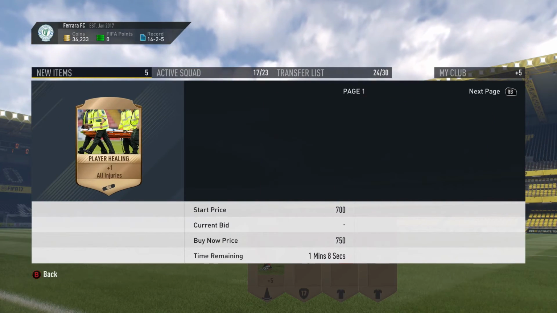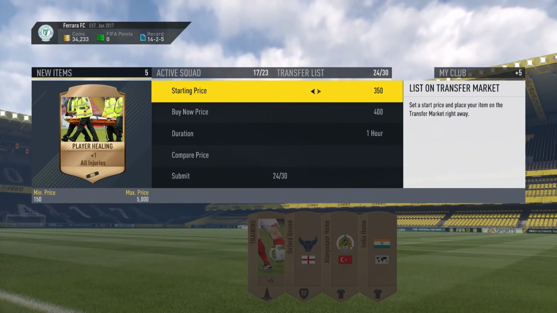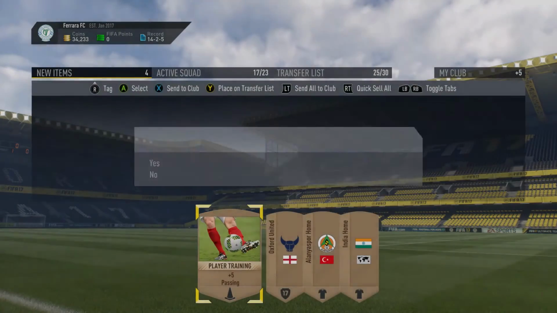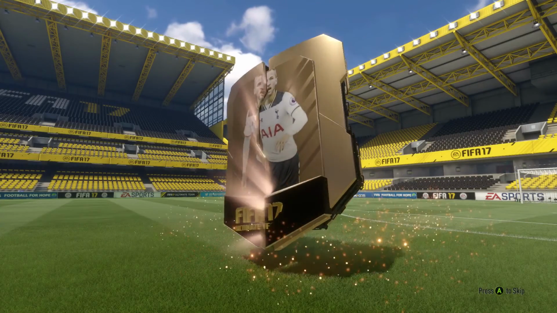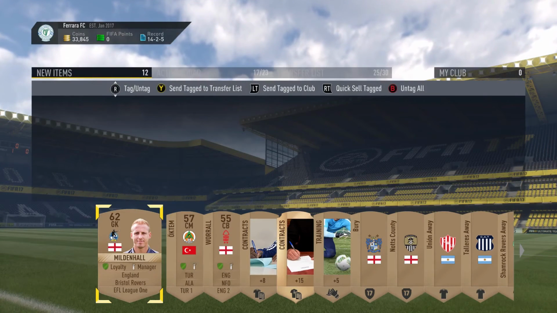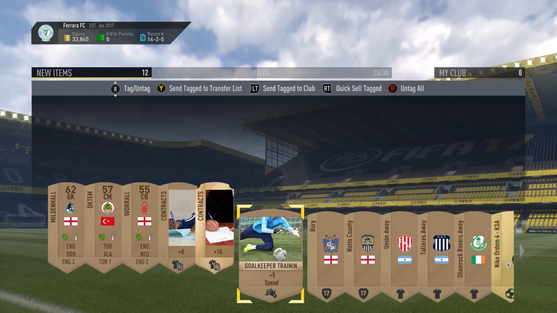We've got a bid of 600, one selling for 750 that hasn't gone yet. So let's put it up for 650 on that one. The bronze healers, they aren't as good as other cards because they only heal 1. So if a player's out for 2 games, bronze heal everything doesn't really do much for you. But they still sell for 600, so they still make us profit on the pack, so we cannot complain with that. We'll store all those.